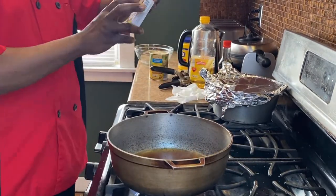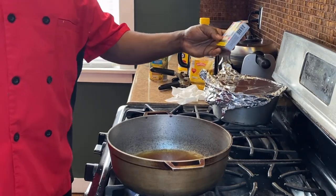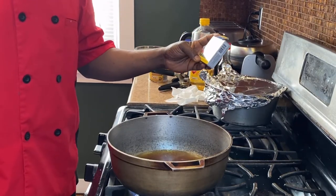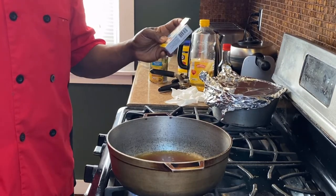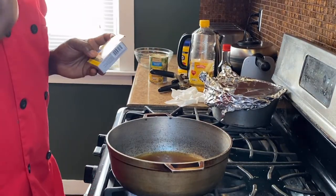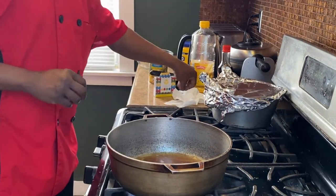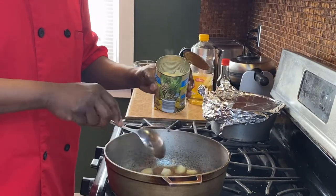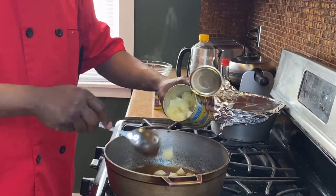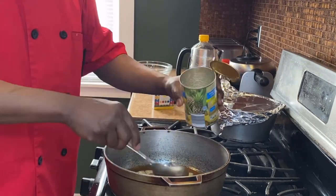And also guys, I'm gonna add some food coloring. It all depends on the color that you want. I'm gonna use yellow today. Not too much, just maybe like 3 drops, just to give it a little bit of color. So I'm gonna go ahead and add in my chunks. And you gotta make the sugar boil out, okay guys? Sugar already boiled out. So add in a couple chunks. Not gonna put everything.